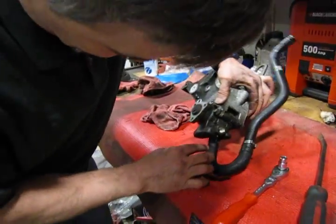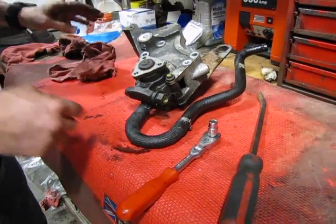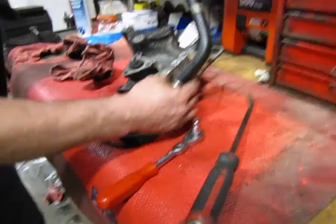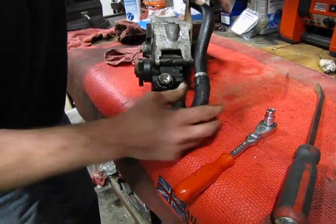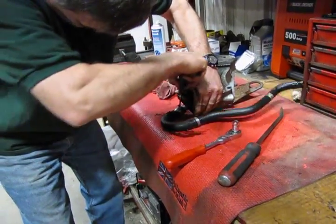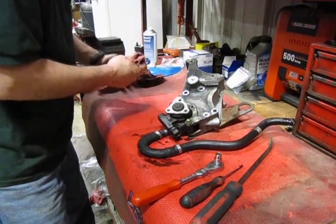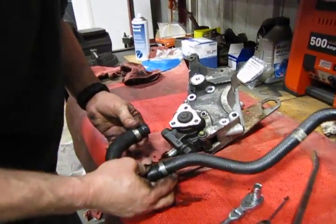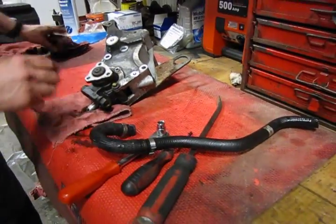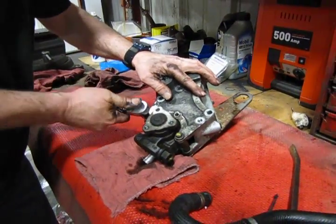And this again has the same pop clip that you've seen on the idle air control motor and at the top end of this. And you'll see we've held on to the clamp. And what we're going to do is we're going to pop that off. And again, I think we're going to lose a little bit of fluid out of there, so let's put a rag underneath and catch that. Yep. So, this is your return hose. And now we've got 2 bolts that we're going to remove so that we can slide the pump out of there.